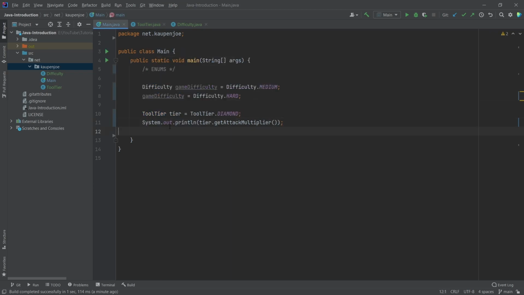That's a very light look at enums, just so that you've heard this, that you've seen this, and heard the term as well. So that's kind of cool. And especially in Minecraft modding, the enum with the tool tier especially is something that we will definitely see in the future as well. So that is something to keep in mind. Otherwise, this would be it for this tutorial.